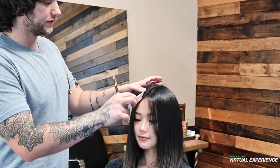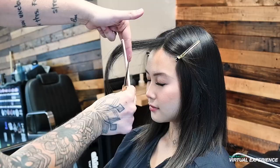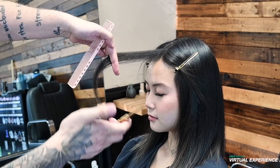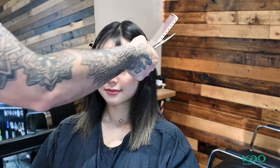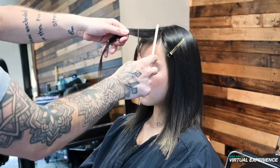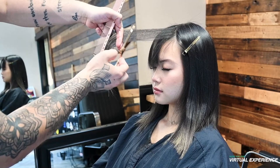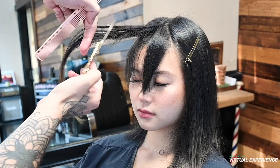I'm going to do her fringe. We're going to start in the very center with a little mini triangle. We're going to get a visual for where we want this to fall, then use the inside of our scissor to come in and cut as we come down like that to get started.